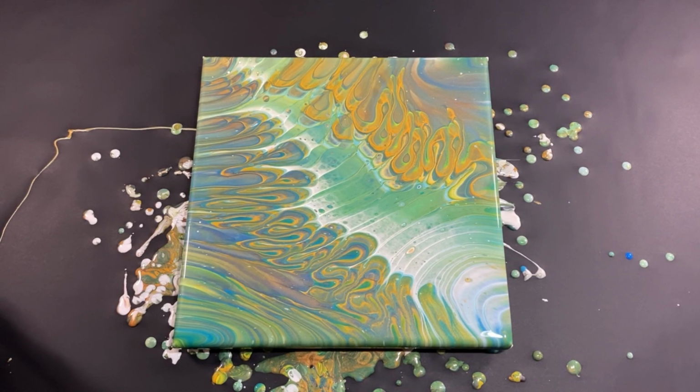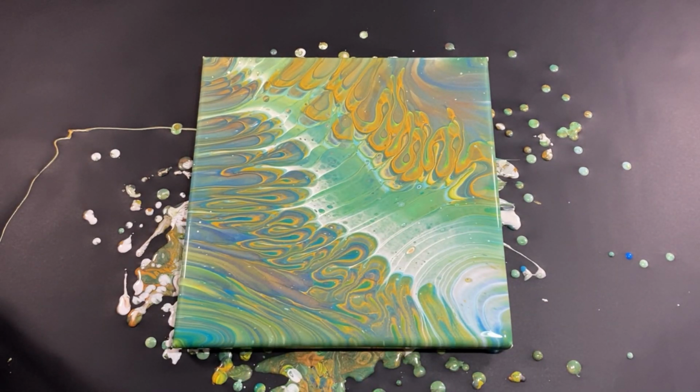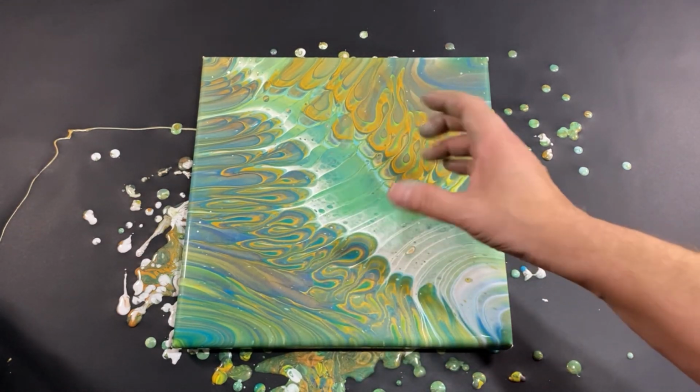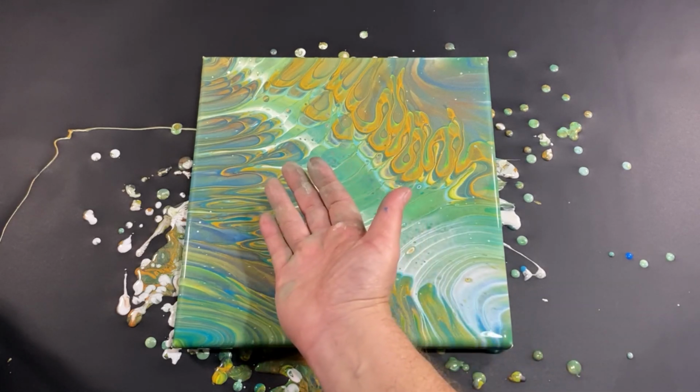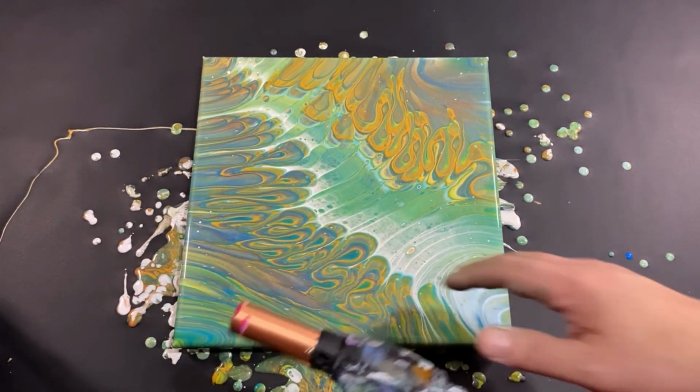Wow, so much metallics in there. I was almost expecting more of the gold and the bronze and the espresso to really just hold its ground. But ultimately what happened was my mistake putting so much yellow also with those blues, because you can see we ended with a very, very, very green pour. I'm just cleaning up right now, by the way. Just wondering why my hand's not in there. But yeah, we ended with a very green pour, which, look, hey, sometimes you can't overly predict some things that are happening. Like that first roll coming out of the cup, it just rolled right over the top. So mixing in that green and yellow right underneath. So I didn't like that at all. But I do like this. So the outcome definitely outweighed the whole method.